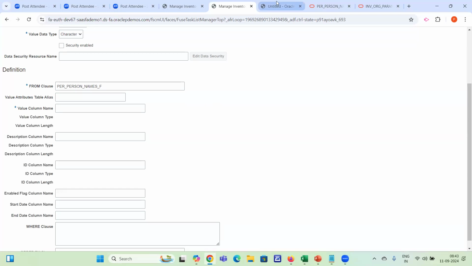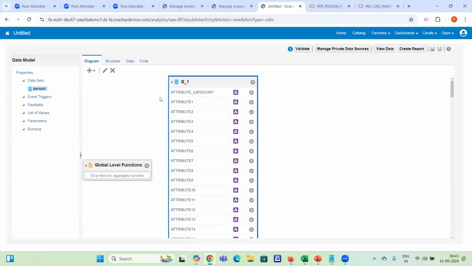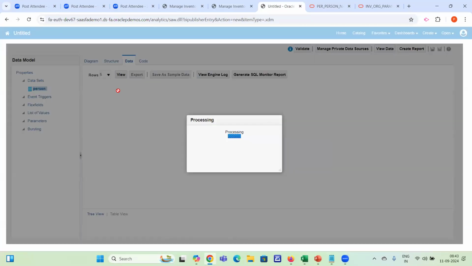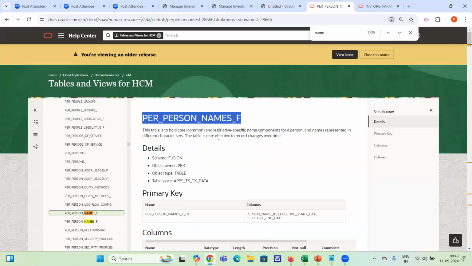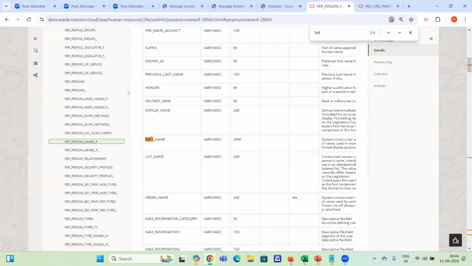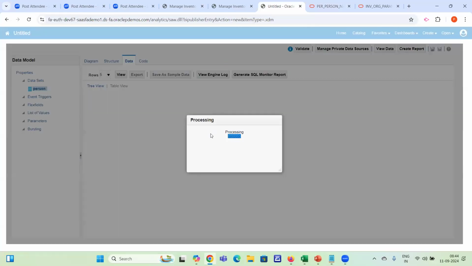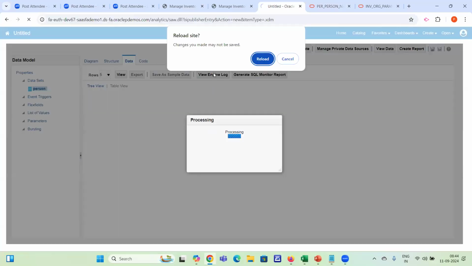Value column. So ideally, what column you need? Let's see that. Where is the value stored for the employee? Full name. Okay, I'm going to copy that. Okay. Full name. Full name. Okay. It's taking time.